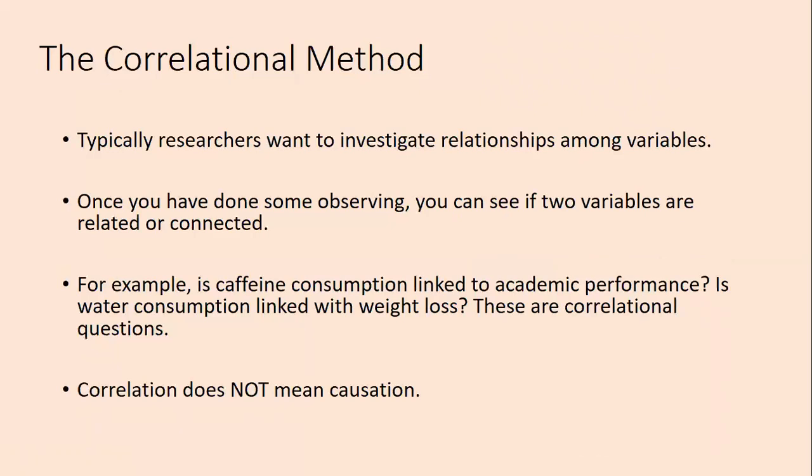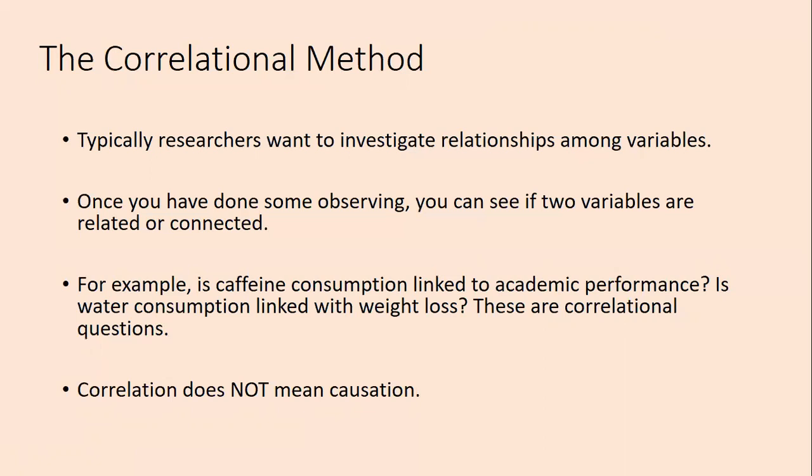Typically in research, we're not interested in one variable. Okay, after we've done some observation or we've gotten some survey data back, we're typically interested in researching whether there are connections or relationships among different variables of interest. Okay, once you've done some basic observational work, you can see if two variables are connected to one another. For example, is caffeine consumption linked to academic performance? Is water consumption linked with weight loss?